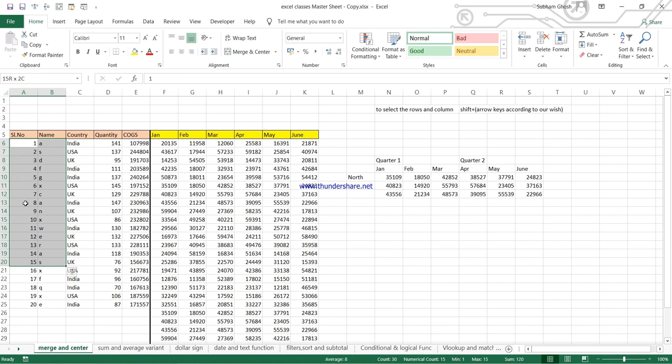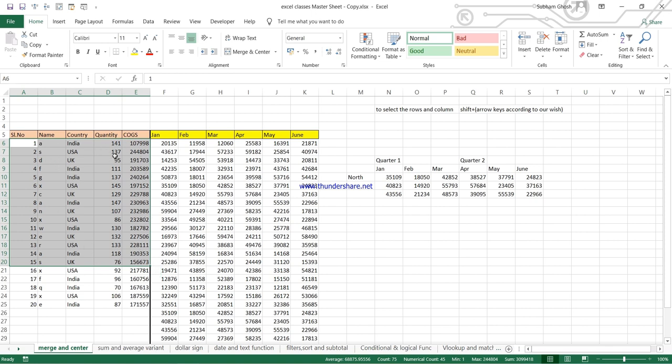Because I have selected these 15 rows previously, it will automatically do the same. It is not like after 15 it will start again one by one. It will know that these 15 are selected, so it will select automatically. If I just move towards the right, you can see the whole is selected.